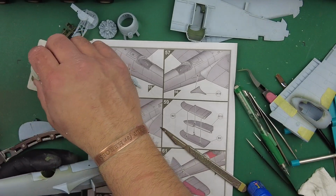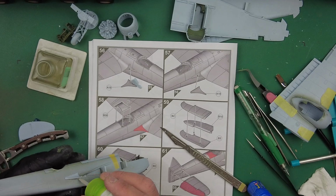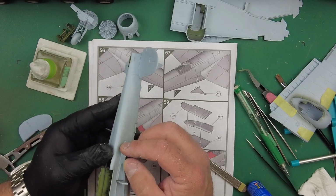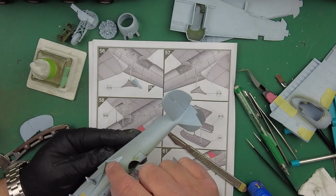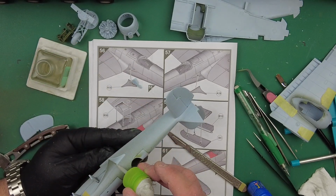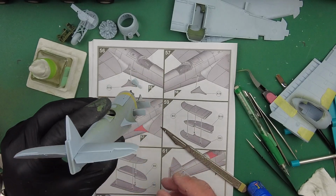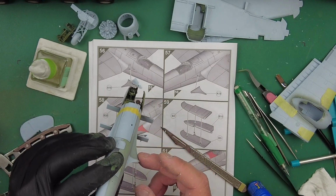So we'll not bother with Contacta, we'll just come straight in with Tamiya extra thin quick set. So again, we're just going to line that up. And make sure that the two top surfaces marry up. And we can even come in here with a little bit of glue and just run that in there. And that puts that fillet in there. Just do a Mk1 eyeball, run it down the side, just so we're happy that it's sitting in the same orientation as the rest of the wing fillet.